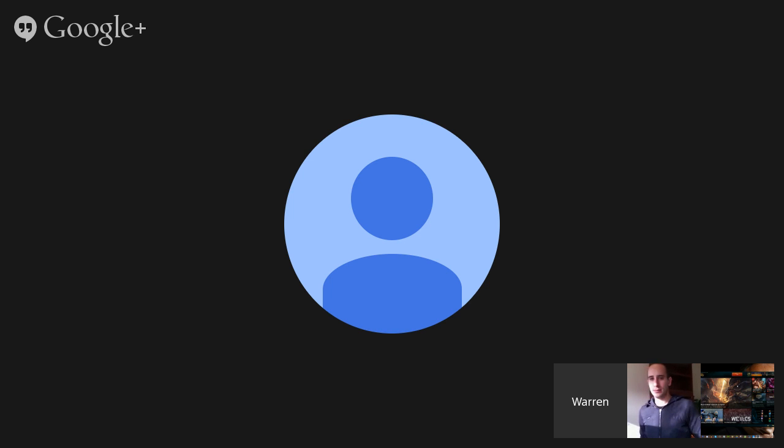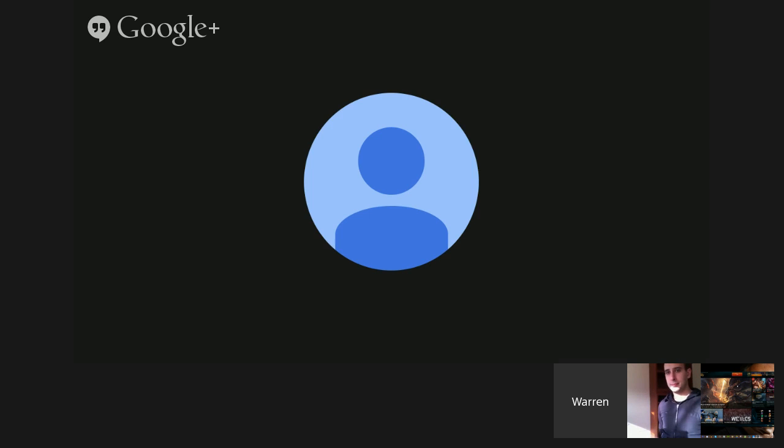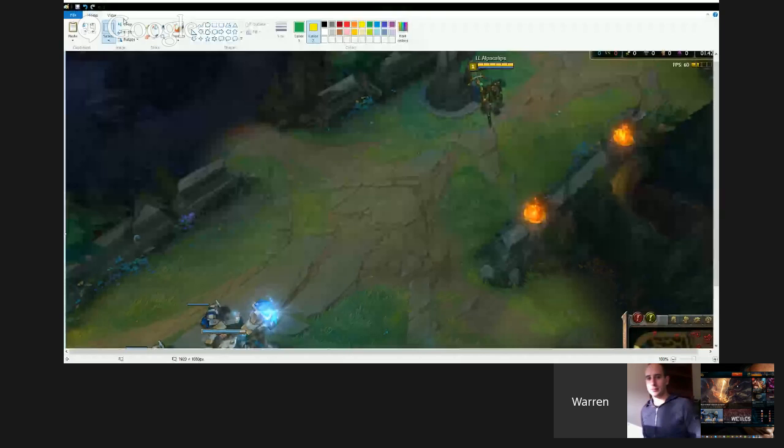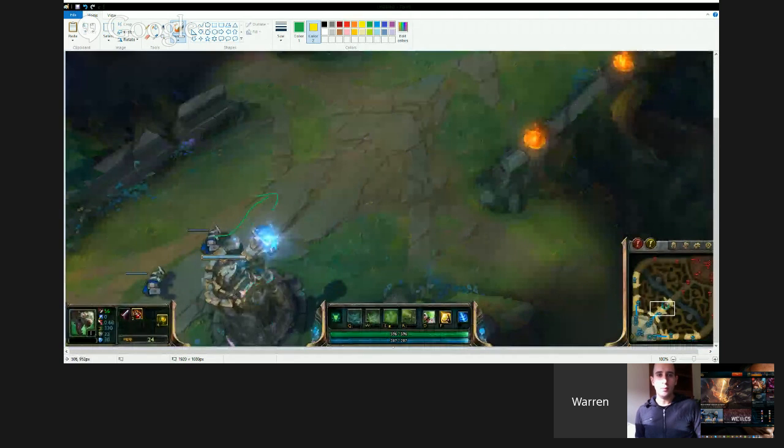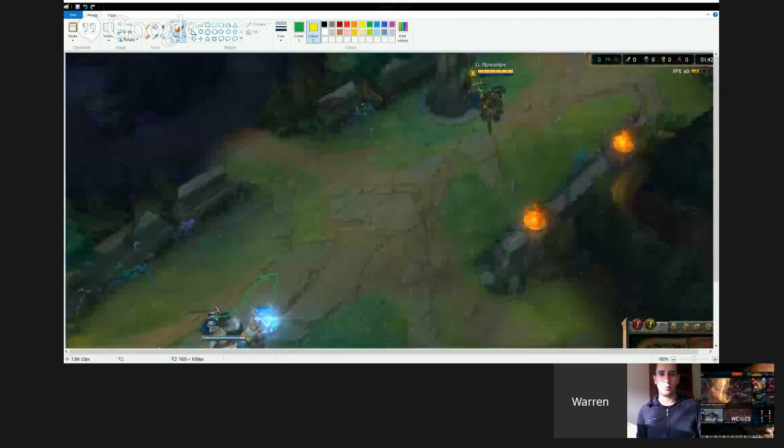So the first thing that we're going to go over, because it is the first thing that happens for the lane, is I have to screen share here. Okay, so you see the screen? Yeah. Okay, so it takes the minions 6 seconds to go from this tower here to get in front of this tower.